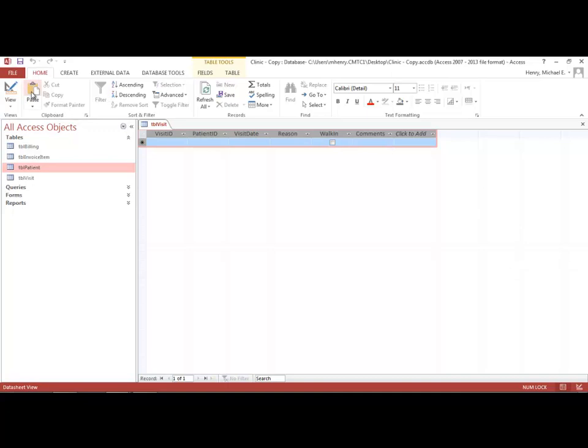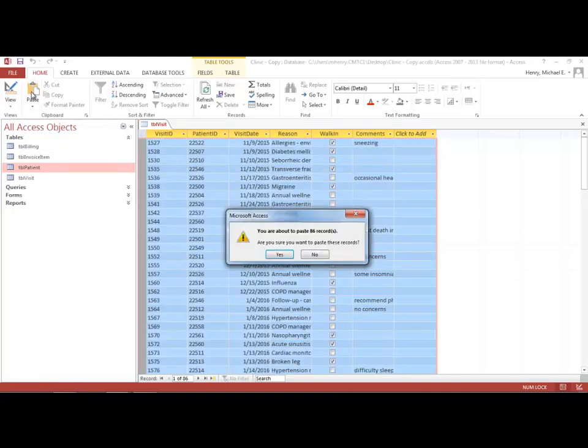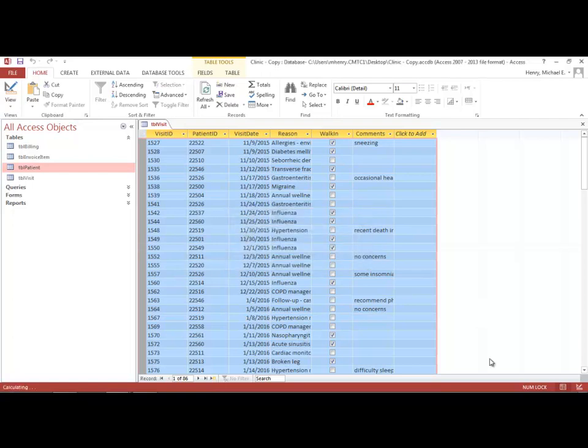So now when I hit paste here, you can see it tells me I'm about to paste 86 records. And it says, do you really want to do that? Because if you don't want to do that, that's a lot of data that you could really screw up in your database. So in a database, there's lots of, do you really want to do this? Are you sure about what you're doing? And in this case, yes, I really do want them in there. And I hit yes. My data has now been copied into this database.